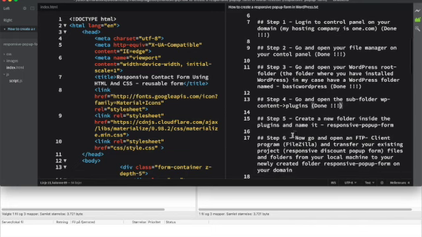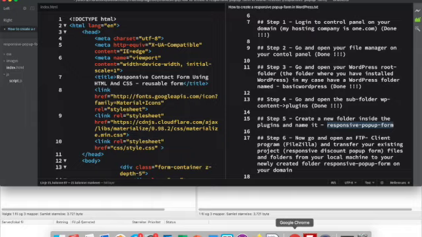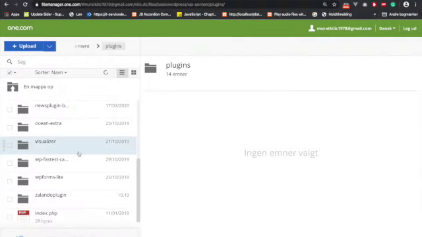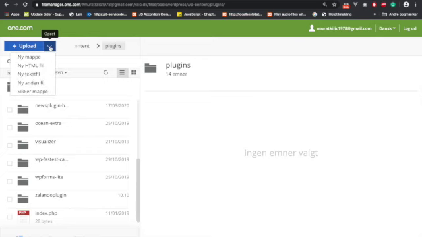Step 5. Create a new folder inside the plugins folder and name it responsive-popup-form. So this is going to be the new folder name. Copy, go back. Up here we have a call to action button, create a new folder.